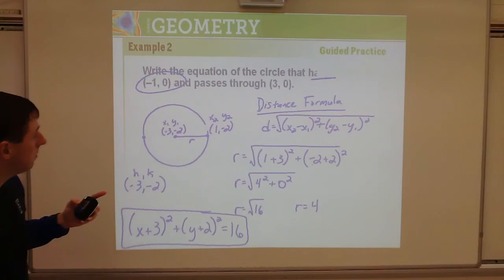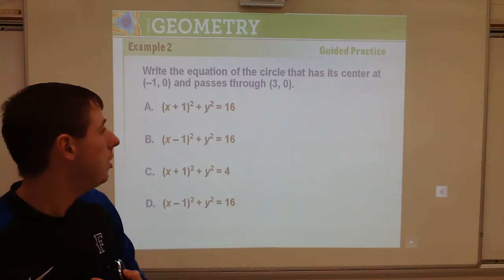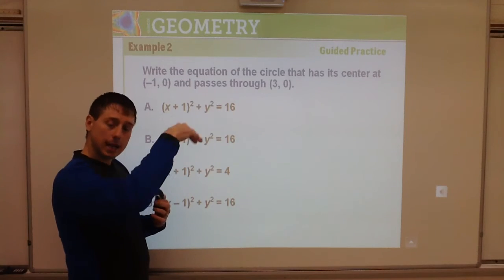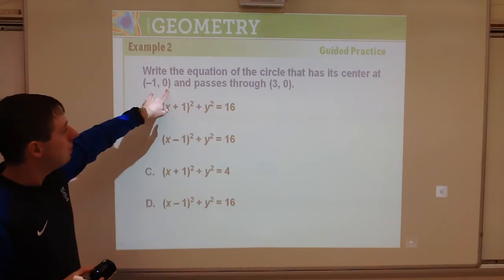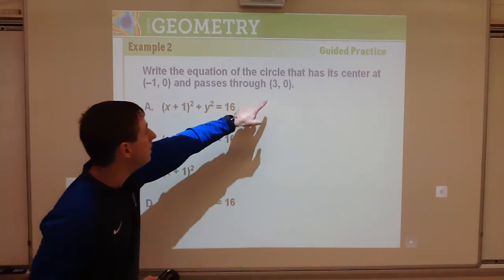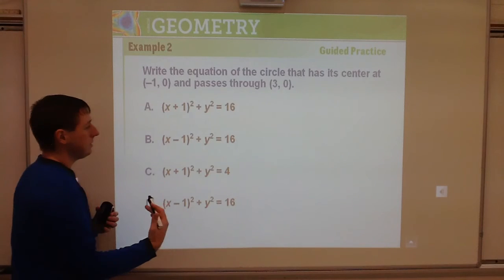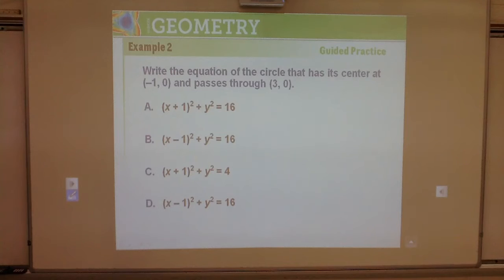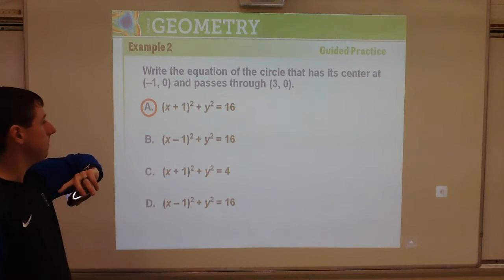Okay, one more very similar to that. I'm not going to do it on the board, so if you want to try it on your own, you can see if you're doing it right. You can use that last example to take it step by step if it helps you out. You've got center at negative 1, 0, and it passes through 1, 0. You've got to do the same ideas. You've got x1, y1, x2, y2. Plug those numbers into your distance formula to figure out your radius. And then at the very end, you put your answer in the equation of a circle formula. If you do it correctly, you should get A.